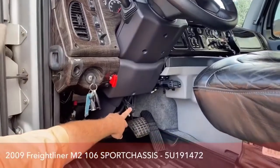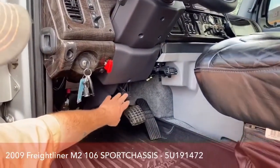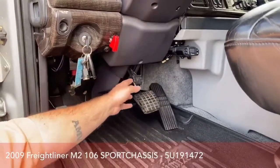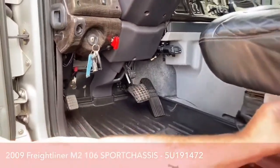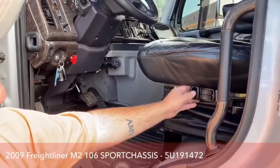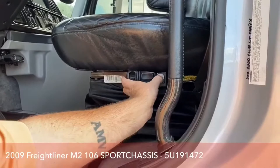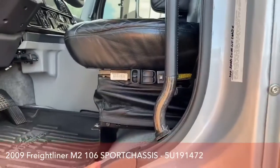This pedal here, when you're sitting in the driver's seat, you press that to adjust the steering wheel. This truck does come with air ride in it. This button right here is what adjusts the seats. This is for the lumbar, and this is for hot or cooled seats right there.